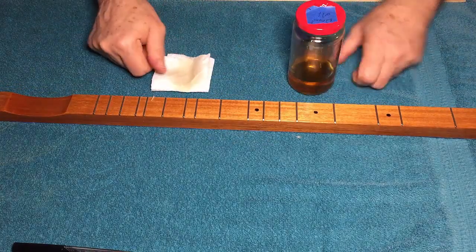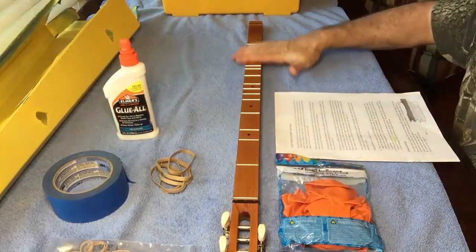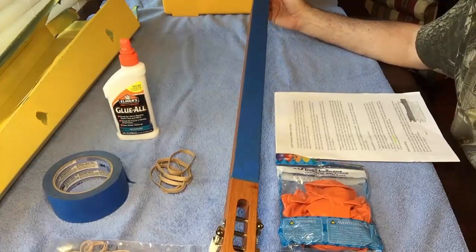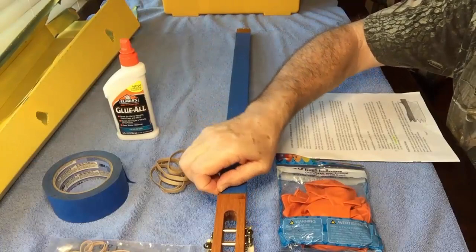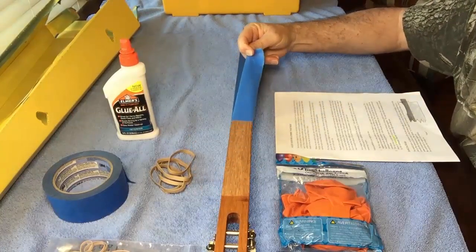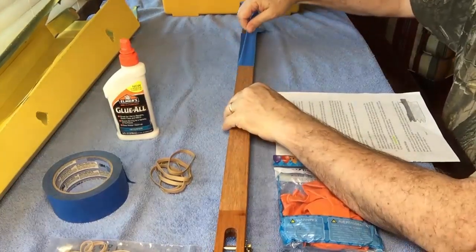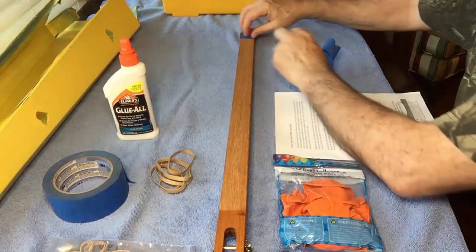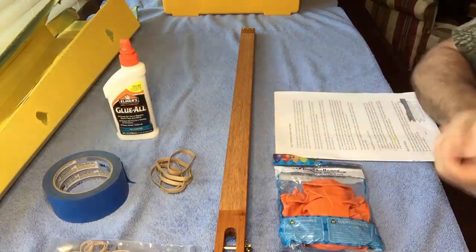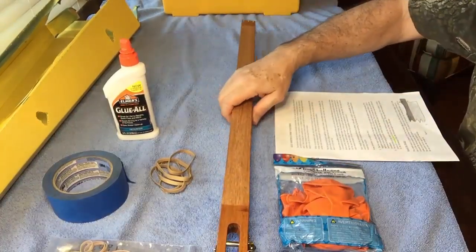So that's pretty straightforward. All right, so I'm now ready to go ahead and assemble the dulcimer. I have prepared the neck. It's all been sanded, and I've put a couple coats of the linseed oil on it to prepare it. I'll go ahead and remove the masking tape from the back so that it can be glued up. And you should be able to see a difference in color at the fretboard between where it was oiled and where it was not. Okay, you can see it's darker here, and where it was not oiled, it's a lighter color. So that's important so that the glue can stick to the board and also to the box.